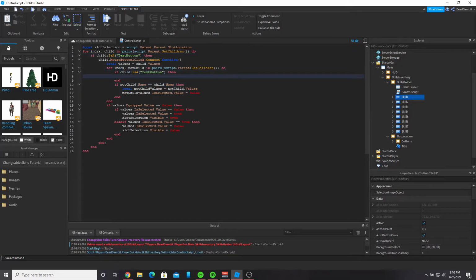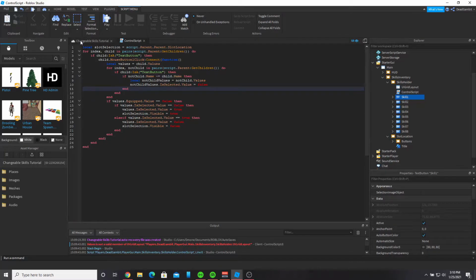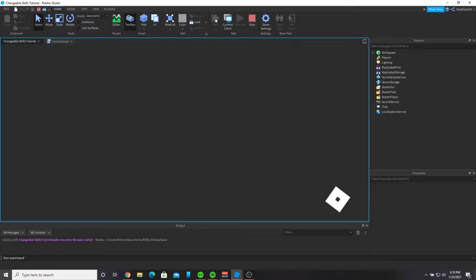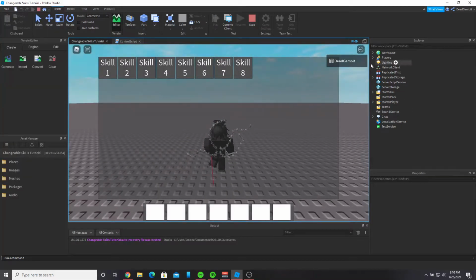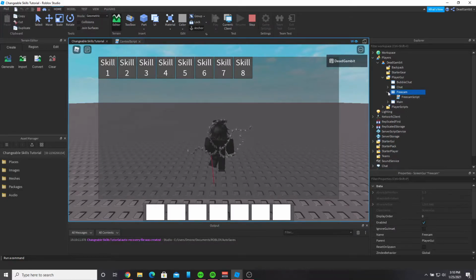So you always want to make sure that when you do a for loop, if you're trying to go for a specific class of objects, you always want to make sure that you have something that defines what it is. Because if you have a bunch of frames and then you have a text box in there and you use a for loop, you're just gonna have a bad time.